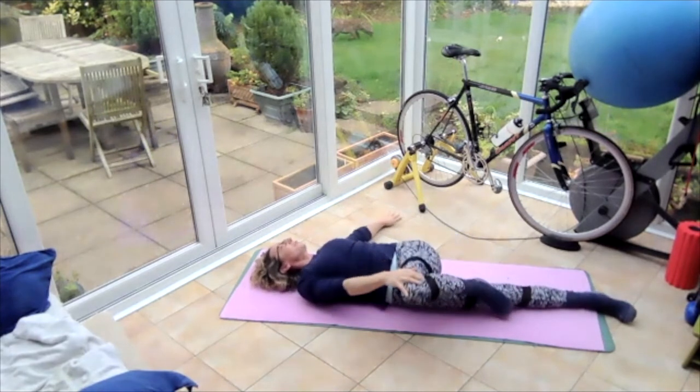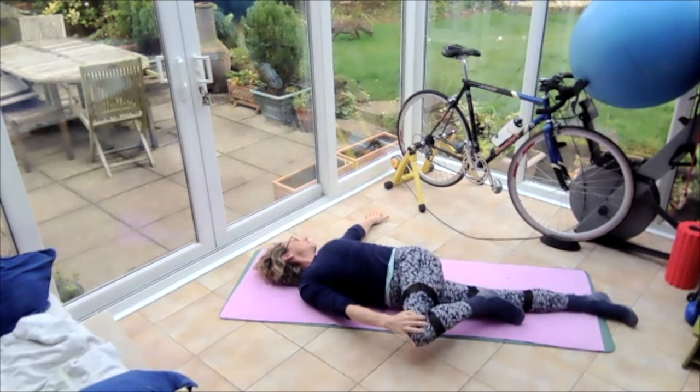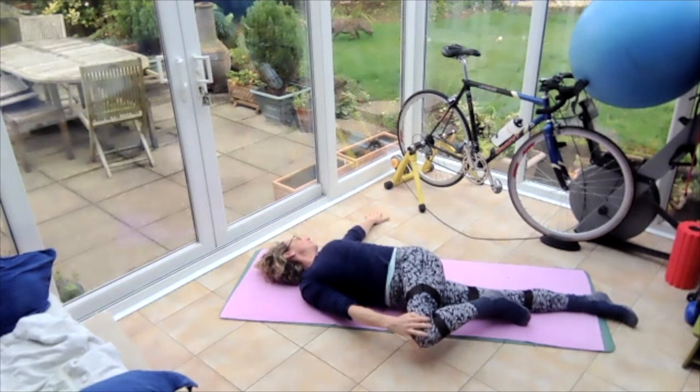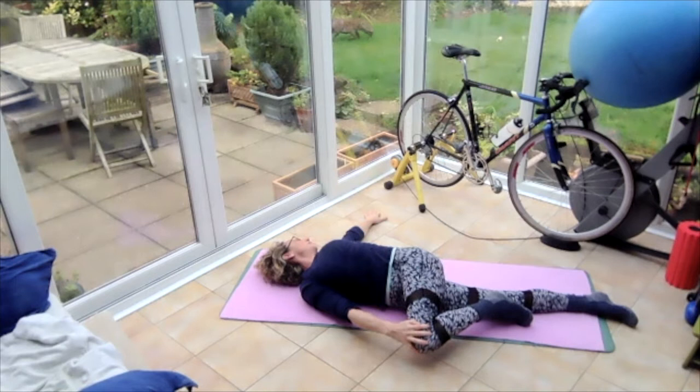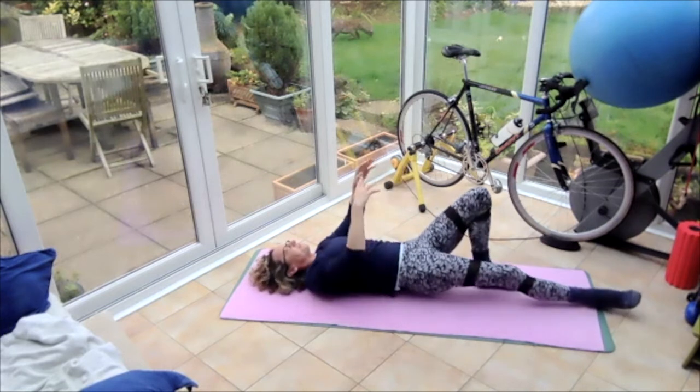Pulling that leg all the way over, turning the eyes towards the hands, pushing down with the knee, pushing the fingers away from the knee. Pushing those fingers away from my body, pushing my shoulder away from my left hip. Pushing my left hip away from my left knee. And then release and roll back onto your back.